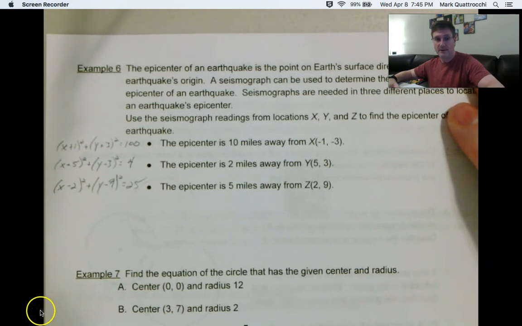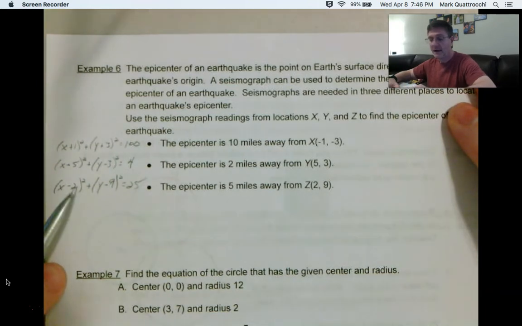Since we're describing one single earthquake, one of the things I tried was graphing these 3 equations by hand and seeing where they intersected, to see if there was an easy point to find. There is, but it didn't jump off the page at me right away. Then I thought about using algebra.